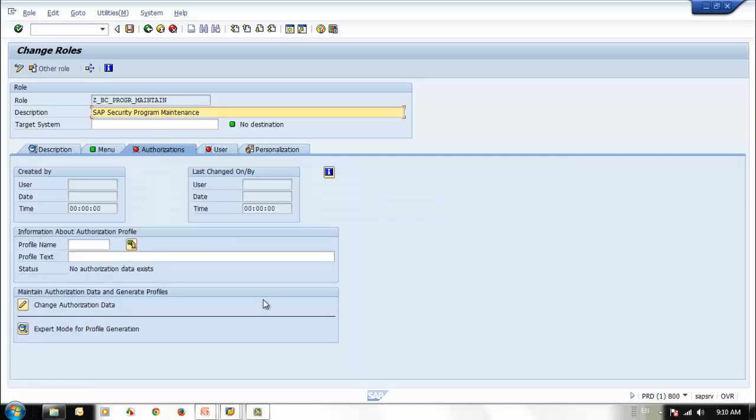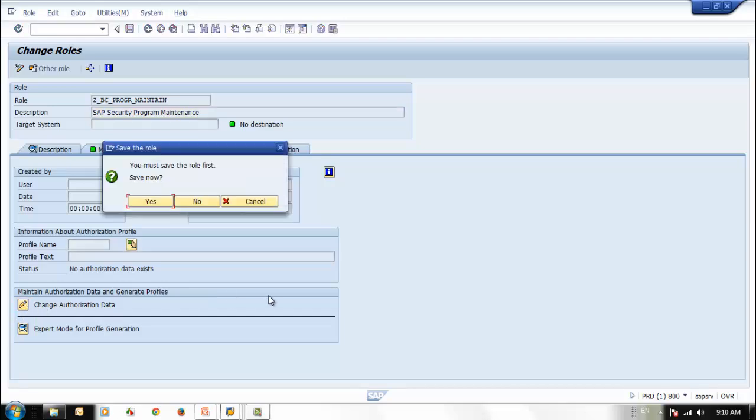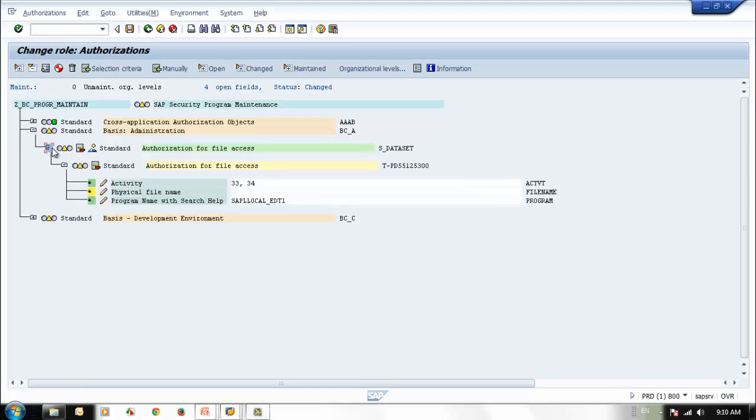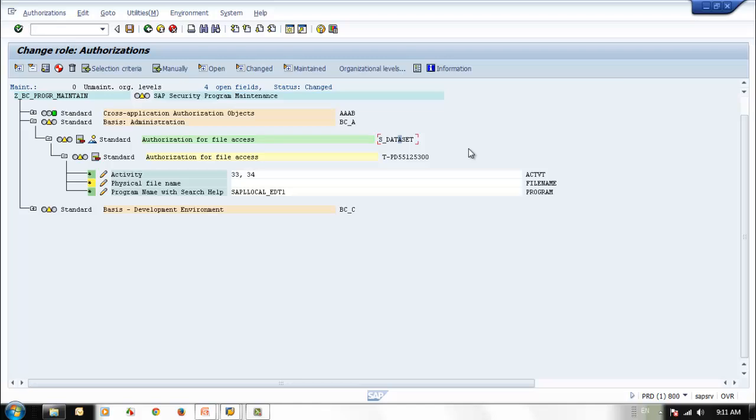Let me go to authorization, change, say yes. Okay. First one is S_DATASET. As we have seen, this is for file maintenance. Okay, let's keep it star at the moment.